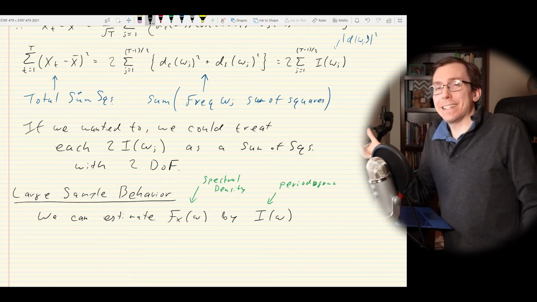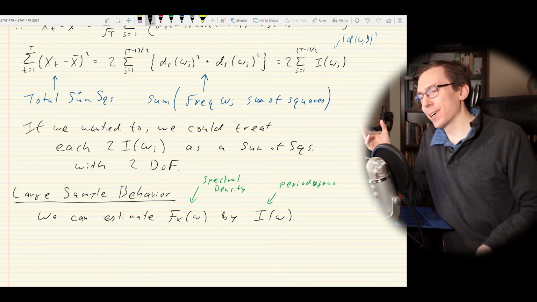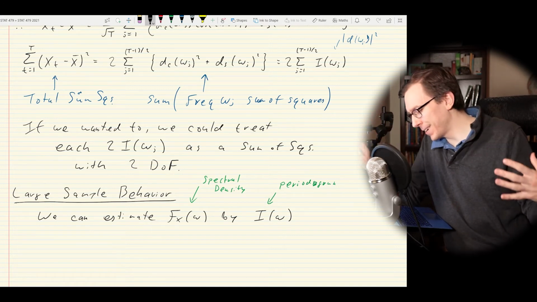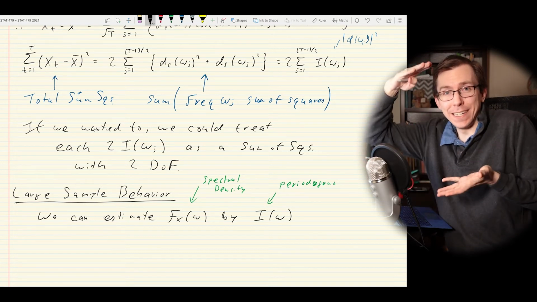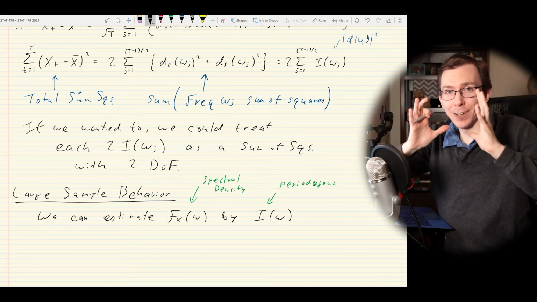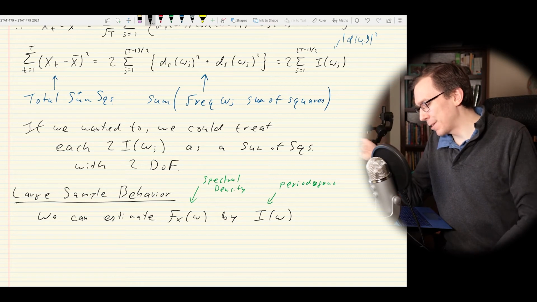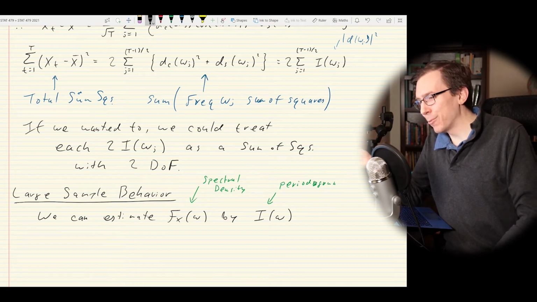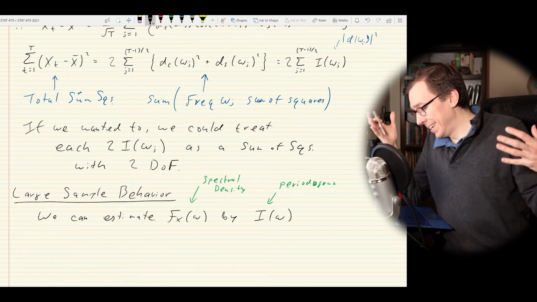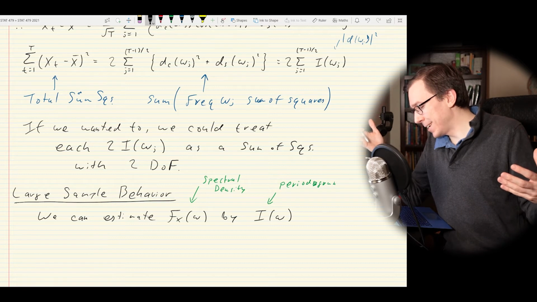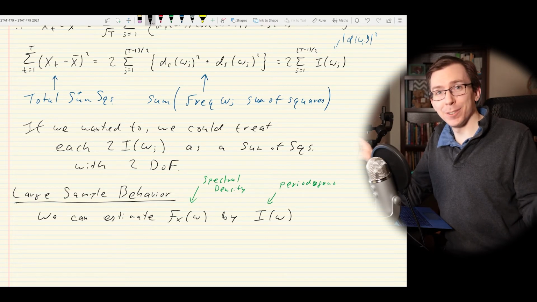Based on my data size, because very often in statistics we work asymptotically. We think to ourselves, okay, as the data size gets bigger, I get a better estimate of the thing I'm trying to estimate, in the sense that the confidence band around it goes to zero. The variance of my estimate goes to zero, and I get a pretty good guess at what the underlying truth is. So once again, if we're trying to estimate the spectral density, how good of an estimator is the periodogram? And that's what we're going to do next.